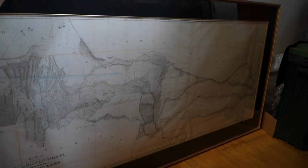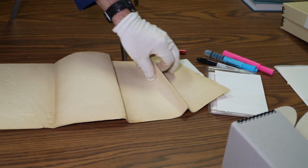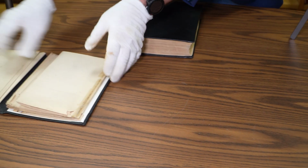We do have a framed copy that if somebody wanted to examine this in person, they could come and do so. This copy will likely just remain in the archive, safely tucked away, so that we know an original copy of it exists somewhere.